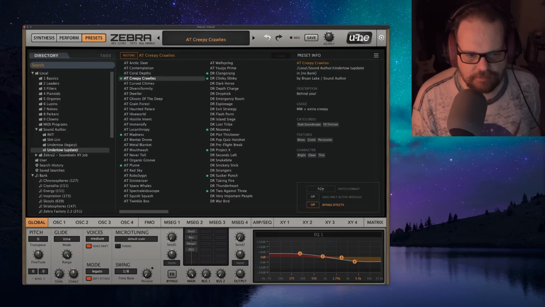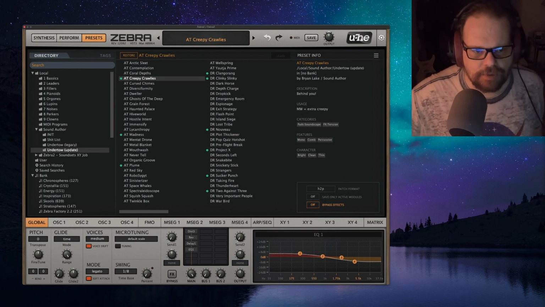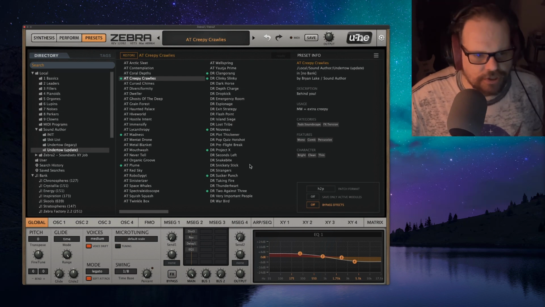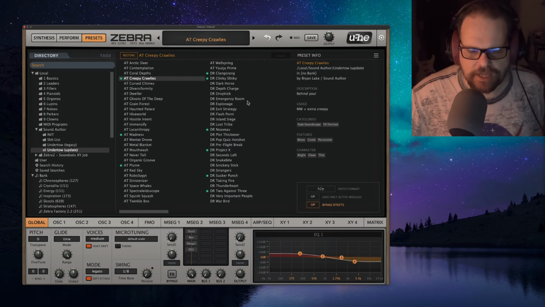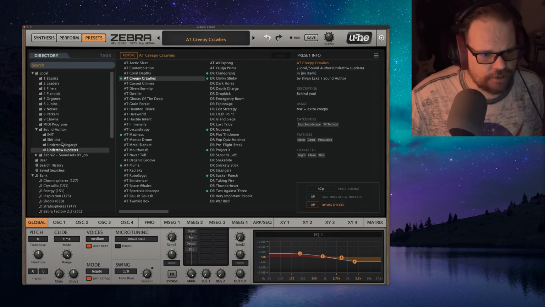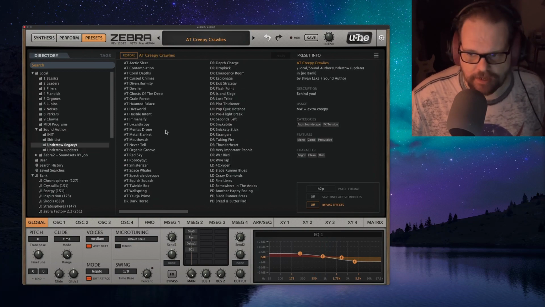So I had to completely redo the gain staging for everything, which was the largest chunk of work that needed to be done. But I also released Undertow before the new browser was out, and with the tags, with the tagging system. So none of that was there. Let's just go into the legacy folder to show you what I'm talking about.